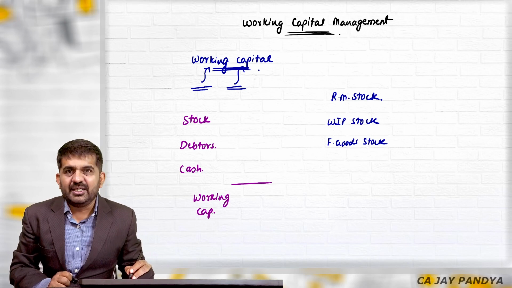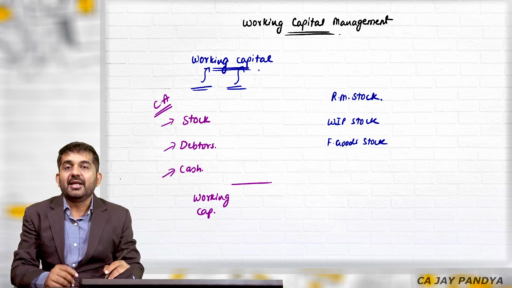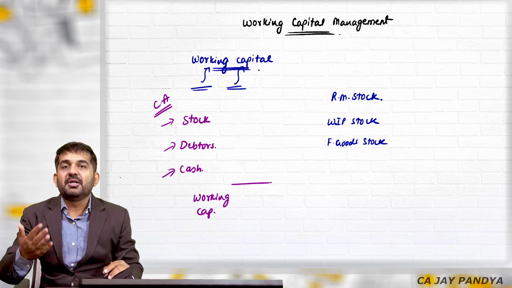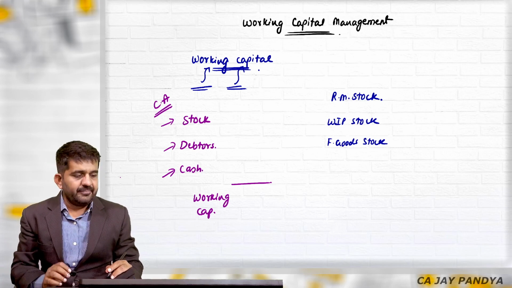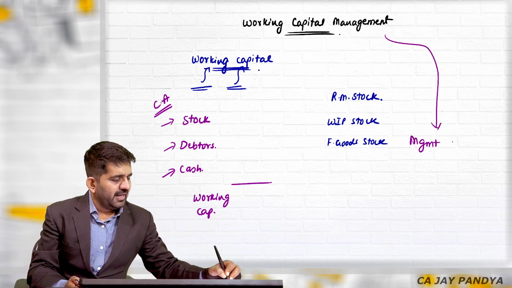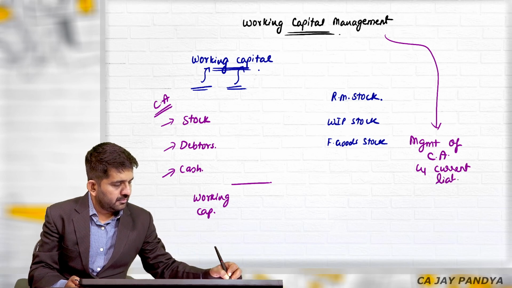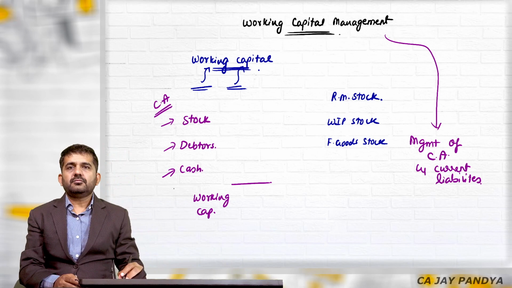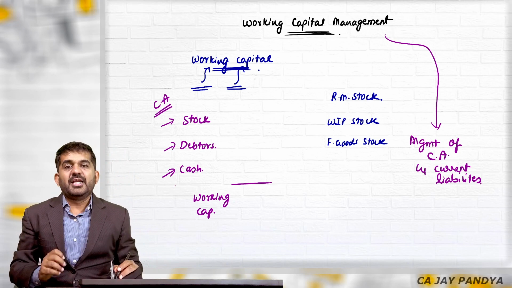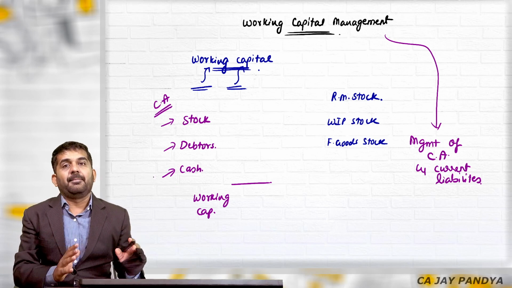And if you see closely, working capital deals with current assets, right? And also creditors, you will be paying late. Outstanding expenditure, you will be paying late. So it will reduce your working capital requirement because you are paying late. So practically, working capital management is management of your current assets and your current liabilities. So what we are going to learn is management of stock, management of debtors, management of cash and bank, management of creditors, management of outstanding expenses. All this management is nothing but working capital management.